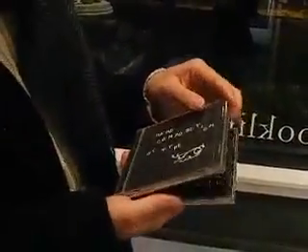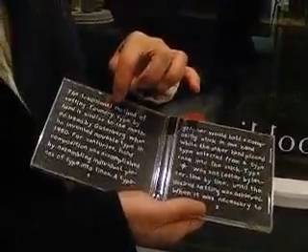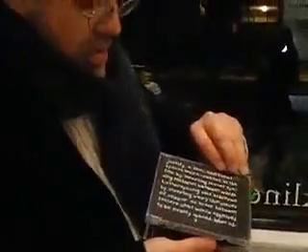Have you seen this? So this is an homage to typography — these are plain CD cases. But each of these little pieces is paper, and it is cut out and arranged exactly like movable type would have been. The text is just an encyclopedia entry — the beginning of an encyclopedia entry on typography. Where did you get all these letters? I made them — heavy cardboard paper. I just wrote all the letters many, many times so that I had enough, and I cut them out.